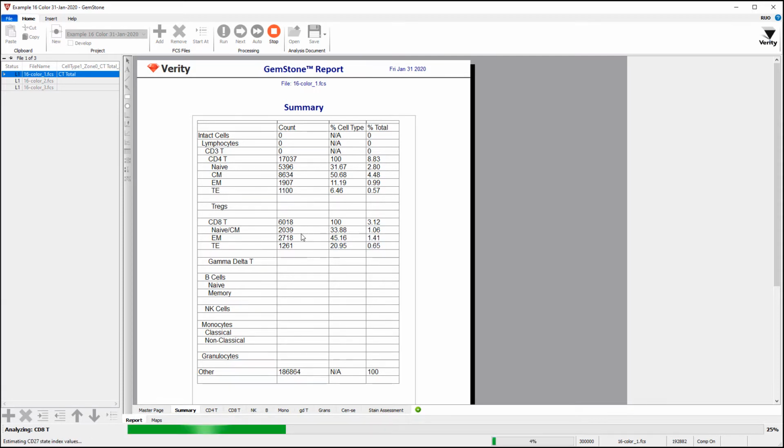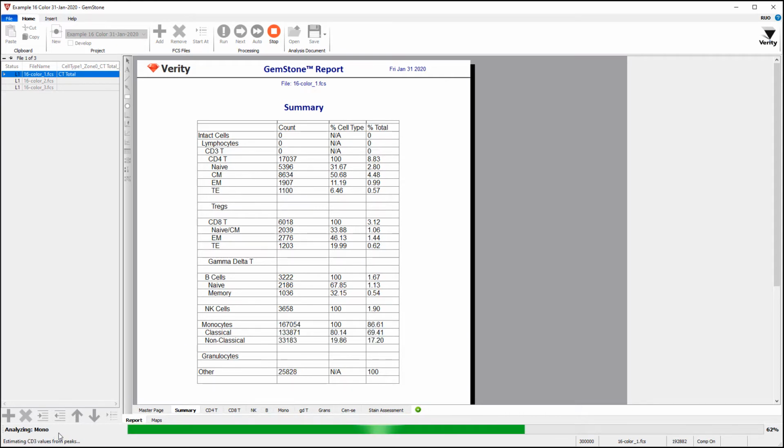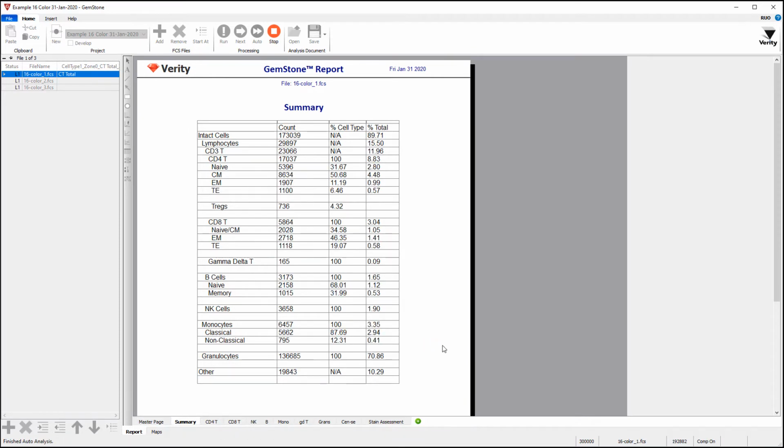So here we're seeing numbers update for the Cd8s and the Cd4s. We're now on the B cells and the monos, and the status gives us up-to-date information on where we stand in that process. You can see it moves along very quickly. And in fact, it's completed that first stage of the analysis already.